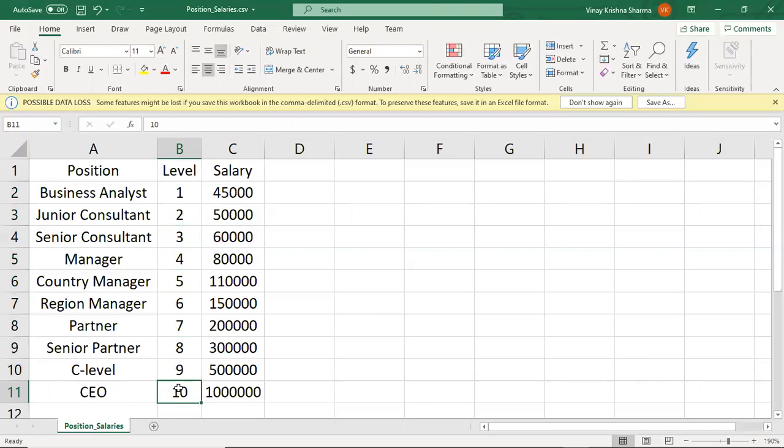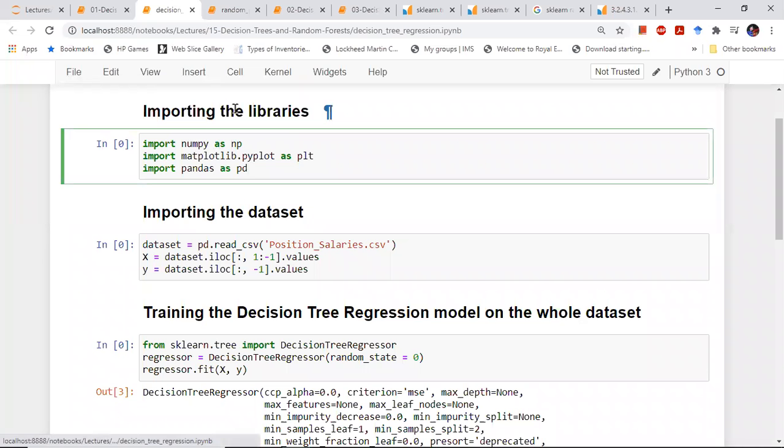So if I give you, suppose this is the level, what is the salary if the level is 7, right? So you can refer to this data set, and you can say, okay, if the level is below 7, then the salary has to be around 1,50,000, or if the level is more than 7, the salary is more than 2 lakh. So like this, we can make a mental decision tree. And for the same situation, how can I make a decision tree?